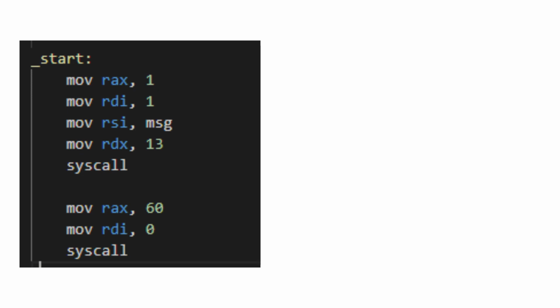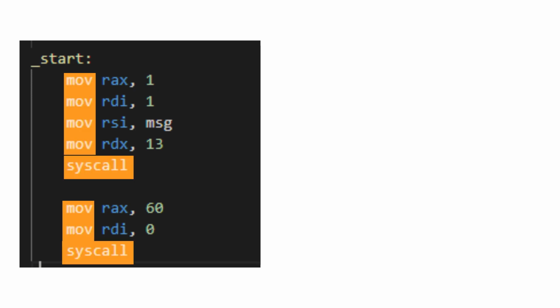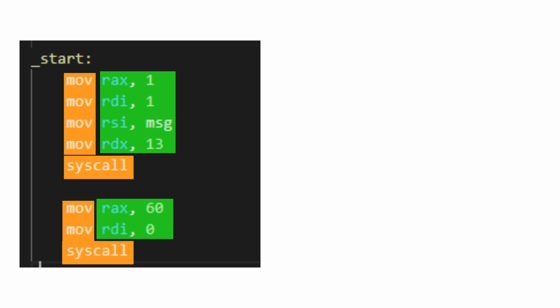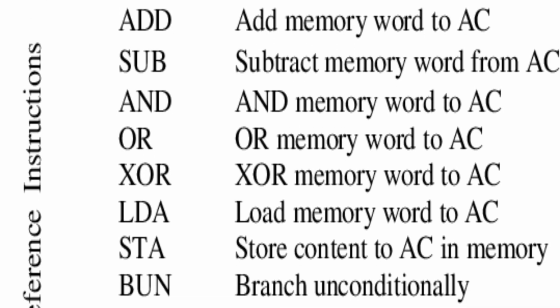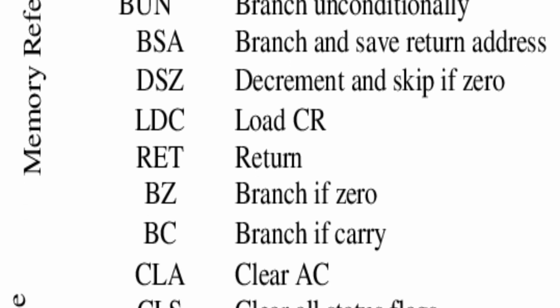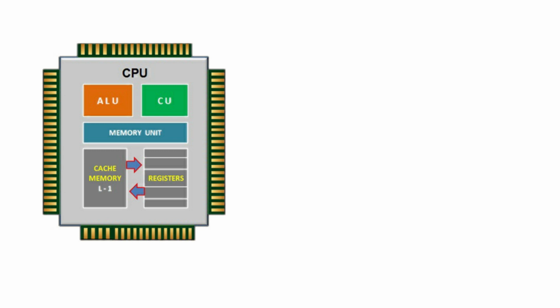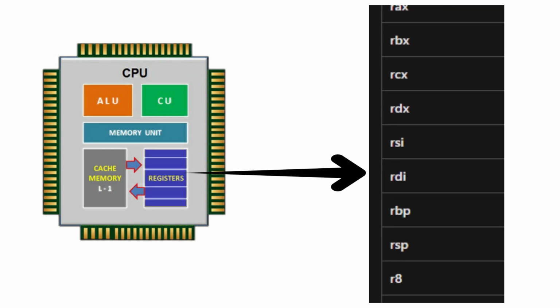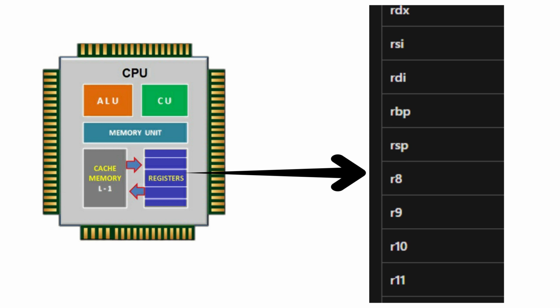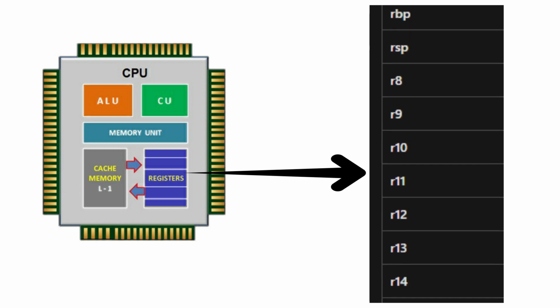So, in the main program, each line of code contains a set of instructions along with one or more operands. And there are a huge number of instructions available in assembly, and we don't need to remember the functions of all the instructions. Now, for performing the operations quickly, the CPUs have different sets of registers which store temporary data from the processor for its fast execution.